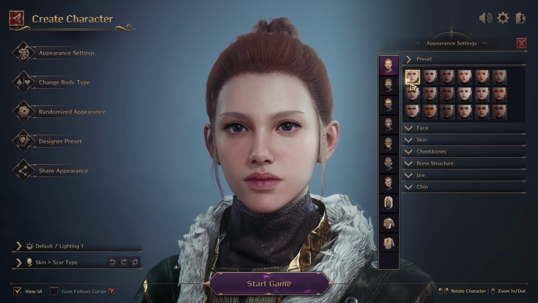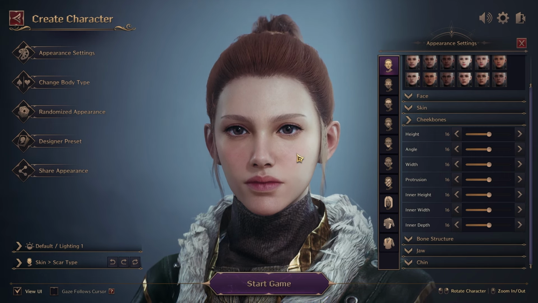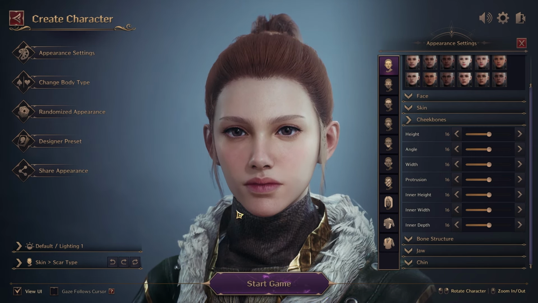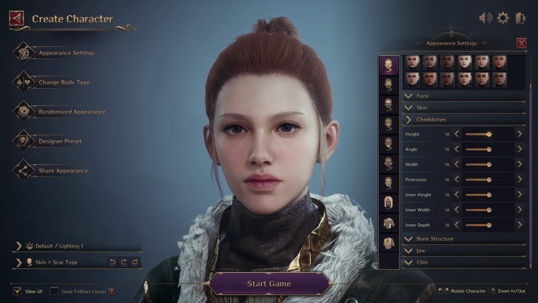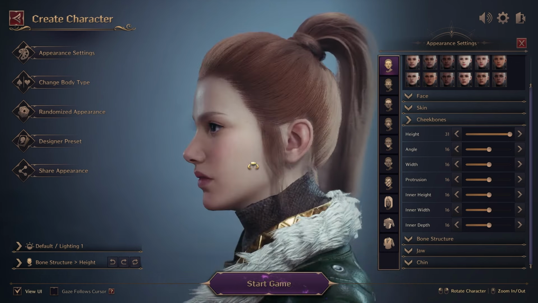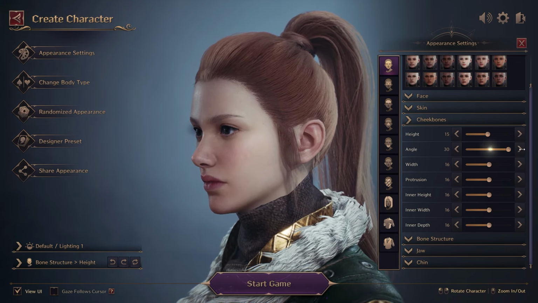Face. Wait. Cheekbones. There we go. These are the sliders, and you can use these sliders to make basically any of the designer presets that we saw over there, or you can make your own thing, because there's quite a lot that you can do here. We're going to go through it pretty rapidly, but you will see the movement that you can get either way.